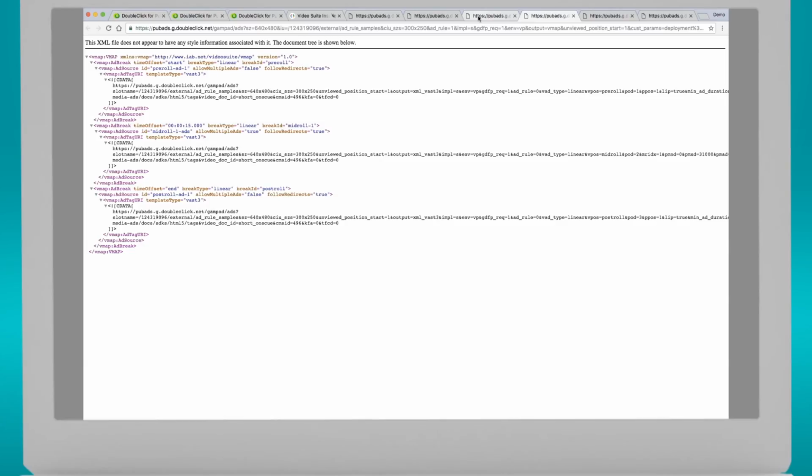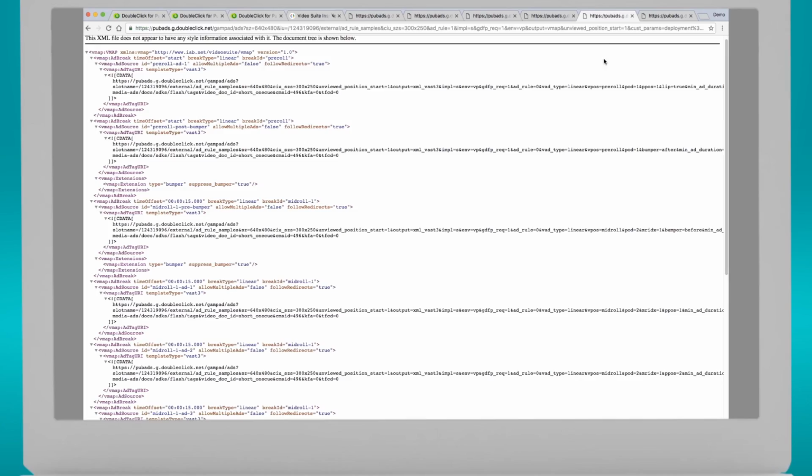Your video player may be using something called the IMA SDK. IMA stands for Interactive Media Ads. This SDK is some code that you could include in your player, which helps your player to do all of this work. The Google IMA SDK knows how to generate ad requests to Google, and it knows how to parse these VAST and VMAP XML responses.